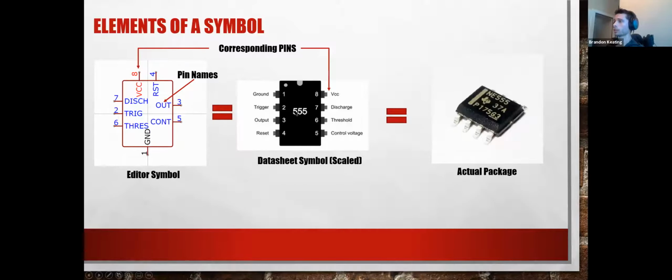So say we're doing this simple oscillator. This uses a 555 IC. It's one of the most basic op amps out there. It's actually technically not an op amp, but it's a very basic IC. They're used everywhere. So we can go right into our editor and get this symbol. Once in a while, you'll have a component that doesn't have a symbol, and you can create symbols and footprints, but most of the time you simply don't need to do that. You have to be using some really obscure components to have to do that yourself.